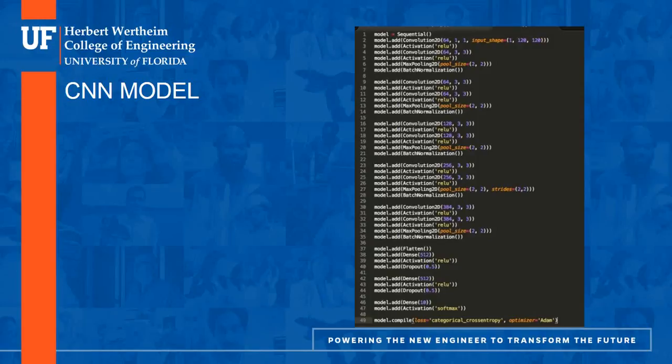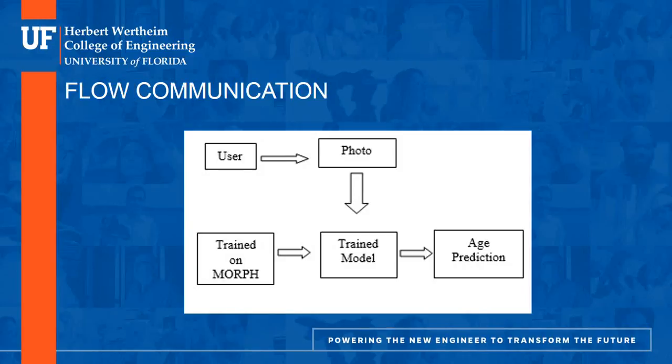Here you can see the number of neurons that are assigned in each and every layer. The number of neurons increases as we progress. The 384 is the number of kernels, the 3 cross 3 kernels. 128 is the number of kernels, as we saw in the previous slides. As stated earlier, the dropout is implemented at 50%, which is 0.5, to boost the performance. So this is how the flow of the entire architecture takes place.